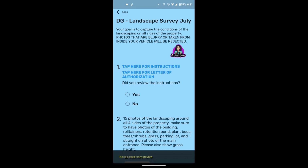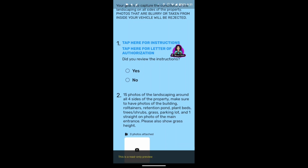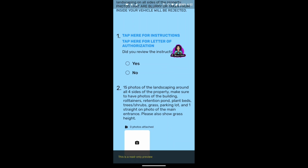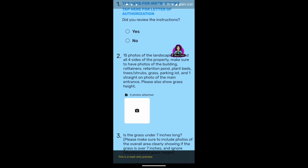Now, I have done actually a couple of views, even when I was doing Observa, and I also did some things with, I can't think of the name of the company, it's on the tip of my tongue, but you have to print out a letter of authorization, meaning that if you go into a business, they're going to ask you who you work for. You just basically show the management that form, and that you are authorized to conduct a view, or you're there to conduct an observation or survey, whatever. So that way they know that you're with a third-party company just working. So you're not just in there taking pictures and doing stuff. And so you can print that out, or you can just show them on your phone.